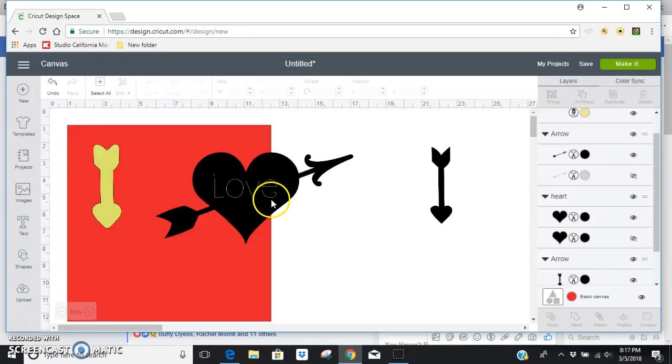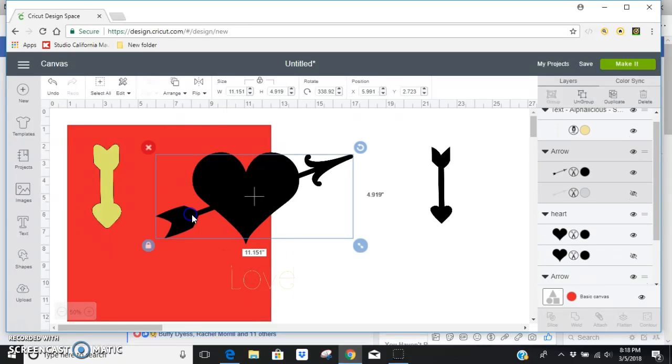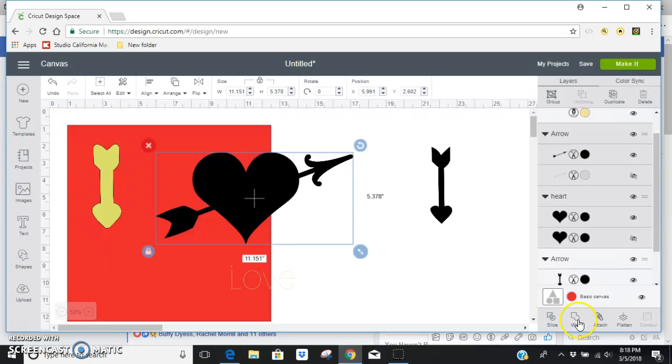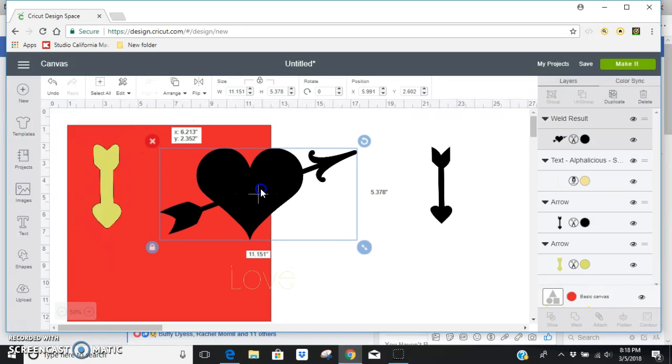And what it'll do is, I want to write the word love in a pen on the heart and then cut it. So if I want my heart and my arrow attached, I'm going to need to move the word love and go ahead and attach them or weld them. I want them welded together, so it's all one piece.